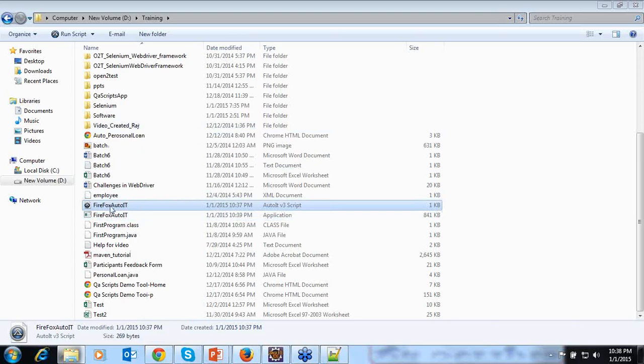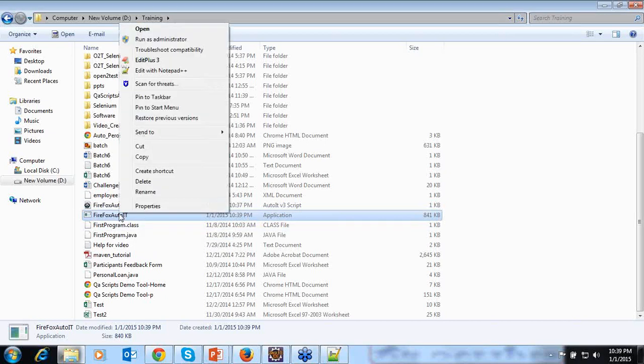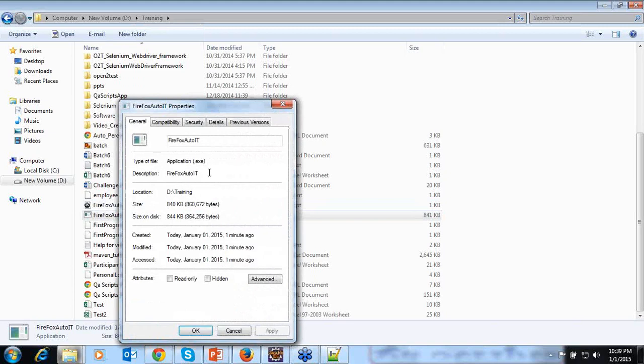Now the file has got compiled and it has created one more file called Firefox Auto IT with the same name, but the extension here is different, that is Application. Let me right click and go to properties. Here the extension of the compiled file is .exe. So this is nothing but an executable file.